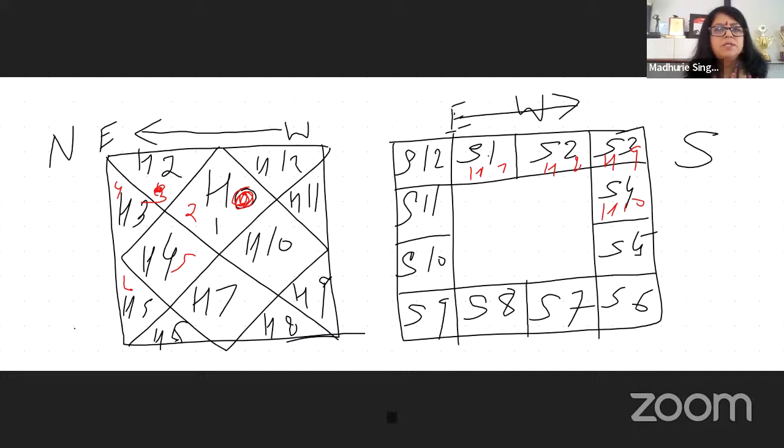Then what is the third one? What is Gemini called? Mithun. Mithun, Kark, Simha, Tula, Vrishchik, Dhanu, Makar. What is Aquarius called? Kumbh. And Meen. For all of you here attending, either you will have Meen Rashi, or you will have your Jupiter activated, or your Jupiter planet Dasha going on, or Ketu, or a combination of Jupiter, Venus. So there are certain planets, automatically you will know that is why you are here.